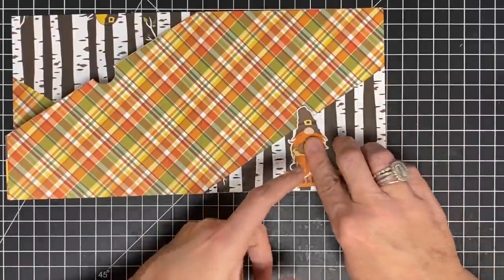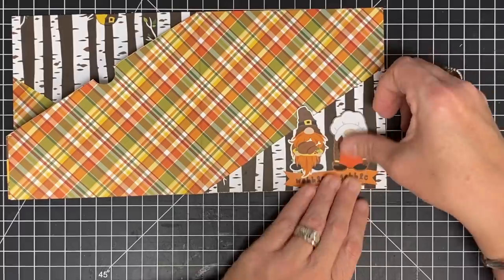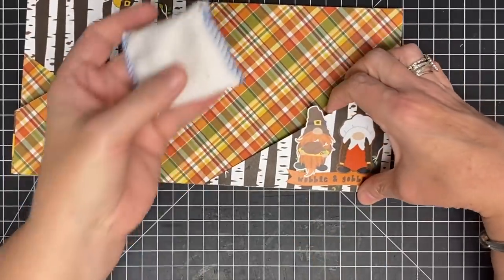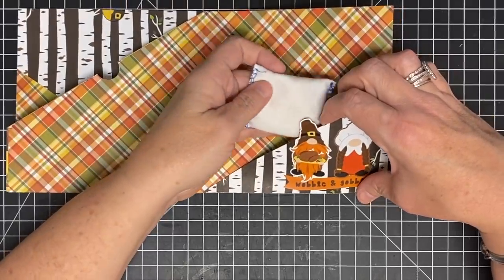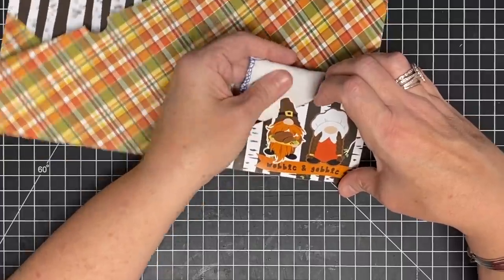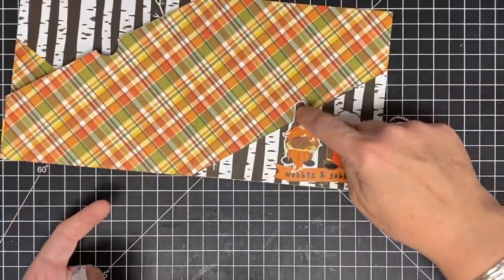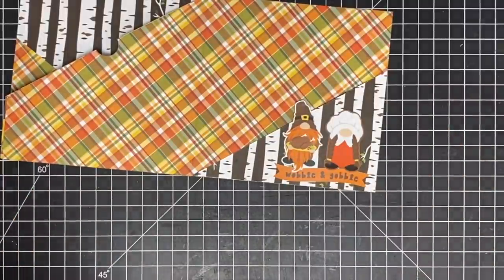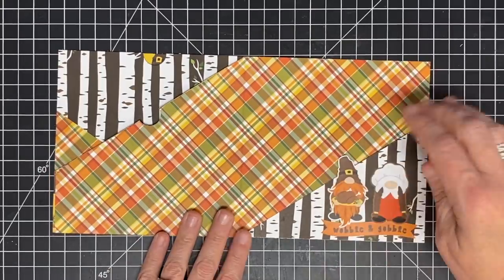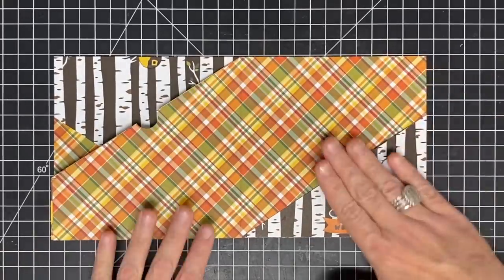Because we have that little yellow around him he's really going to pop. I'm going to glue him directly down — he's on the inside of the album so I don't need any dimension, I can just let him be nice and flat to the page. Then I found this sticker that says 'Fall Sweet Fall' — I think that'll be cute right here. So simple, guys, so simple. Now here I want to put this little couple. This one — let me check something — I think it might be cute if they're standing on 'Wobble and Gobble.' Maybe those are their names. Then this little embossing powder tool — I just tap it on the back so that the powder sticks to the sticker and then the sticker won't stick to my page where I don't want it. You can use baking soda, cornstarch, cosmetic powder — any powder that sticks to the back of your sticker to neutralize the adhesive.